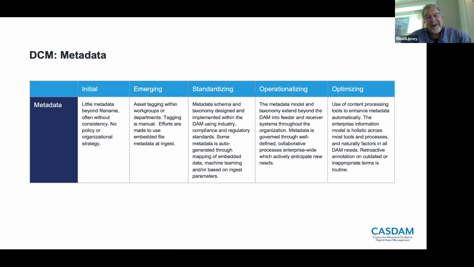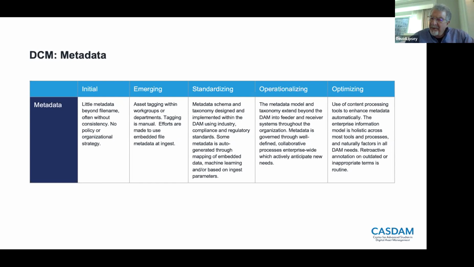Some of us may look at this and think, well, you know, David, we're doing pretty good tagging, but we have a taxonomy and it's being used in these 2 departments. So we're kind of 2.5, and that's perfectly okay. The capability model does not automatically mean that we need to have perfectly round numbers. And that's an expected aspect of how to use the capability model.